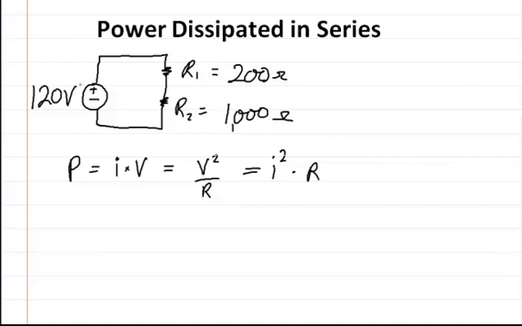In order to solve for the power in this circuit, what you need to know is that you can either solve for power by this formula, which power is equal to the current times the voltage, or you could do that power is equal to the voltage squared divided by the resistance, or you could do power is equal to the current squared times the resistance. So you can use any of those formulas to solve for the power.